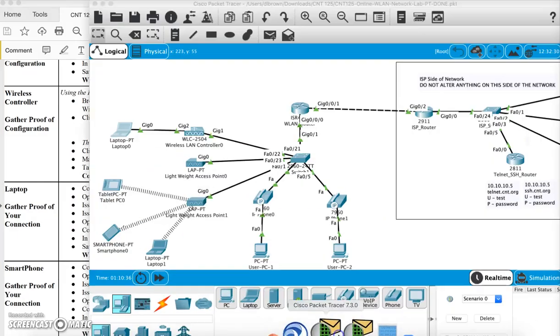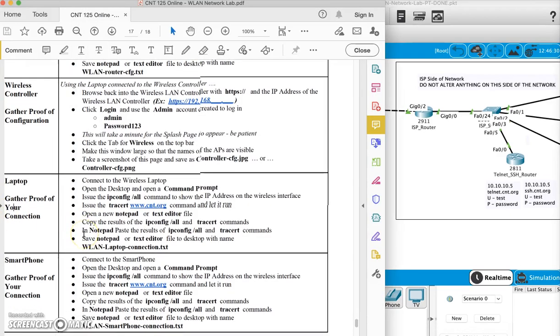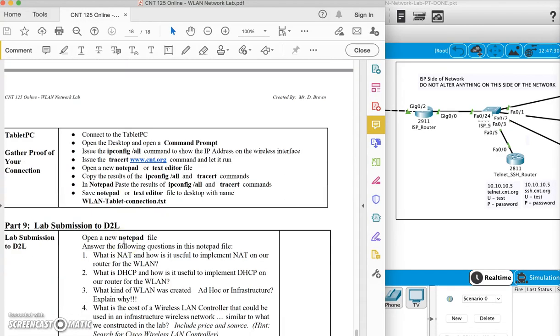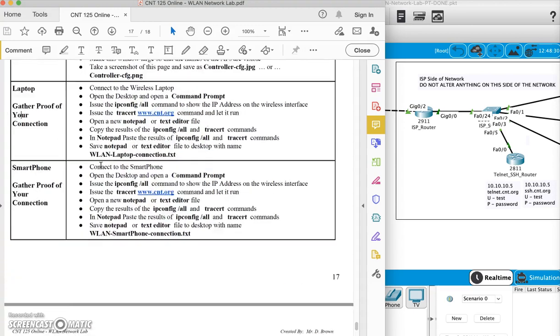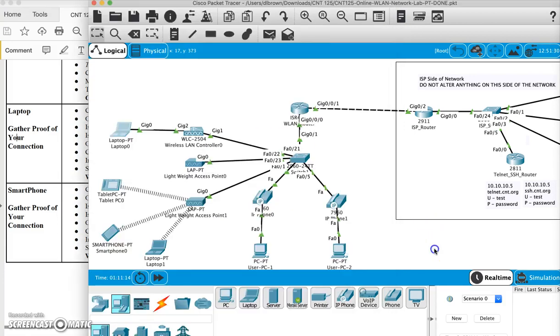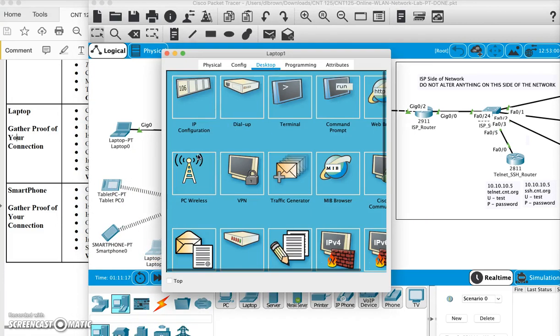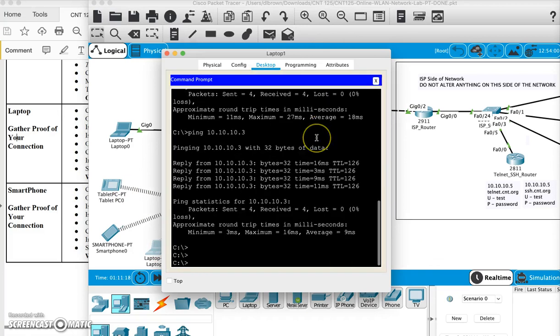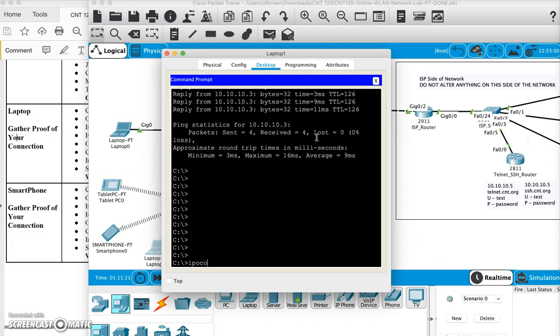All right, so there's that. And now I need the laptop, smartphone, and tablet PC showing me that they are connected. And what I'm going to do is do an ipconfig /all, and then a trace to the web server. So let's go to the laptop first. Command prompt, we're going to do ipconfig/all.